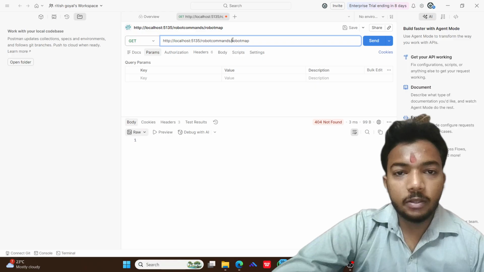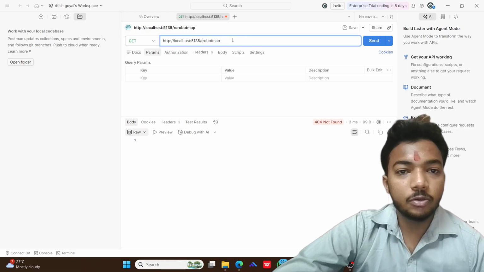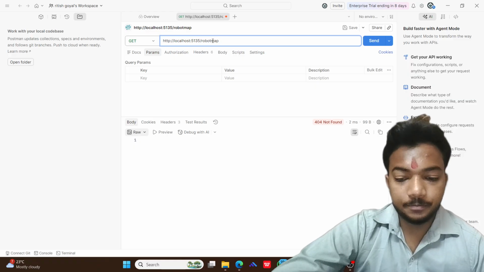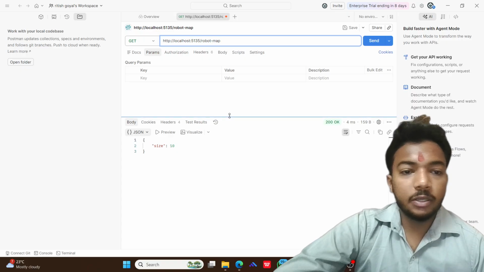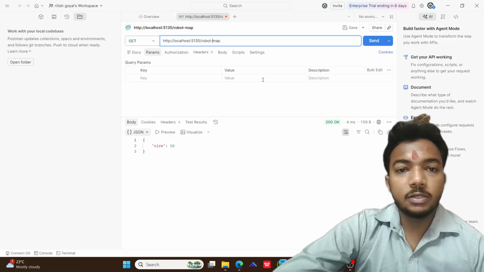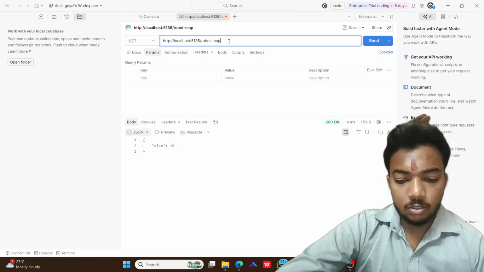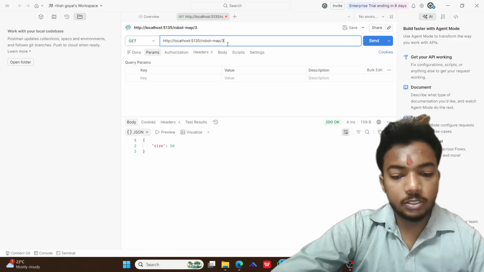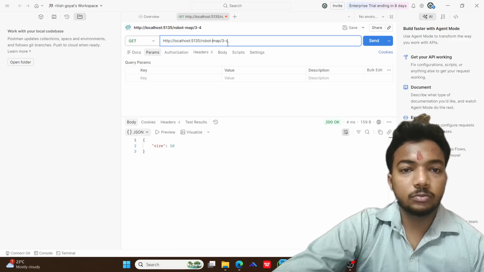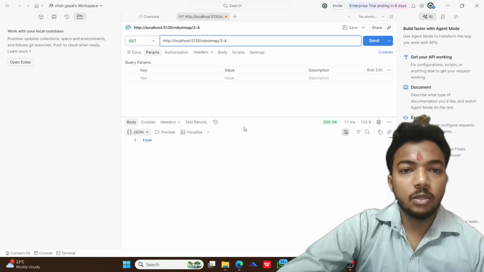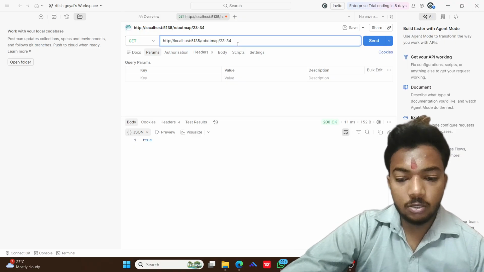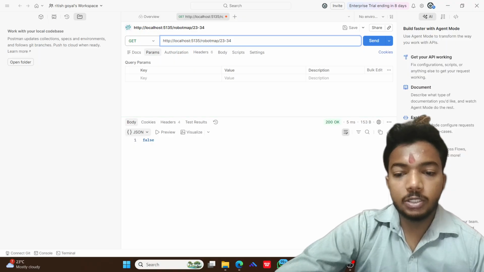Oh, sorry. Actually, I did not remove the robot commands from here. Here we get a clear response showing the size and a 200 status code. Now test with some coordinates. We get a true message. If we provide an invalid coordinate, we get a false message with a 200 status code.